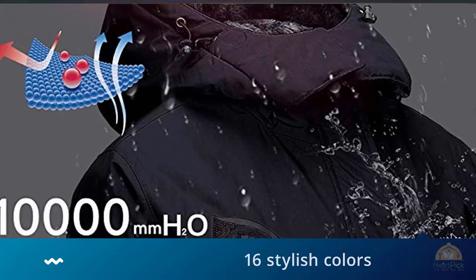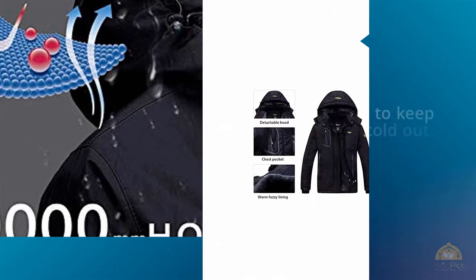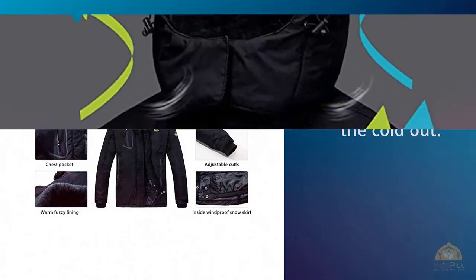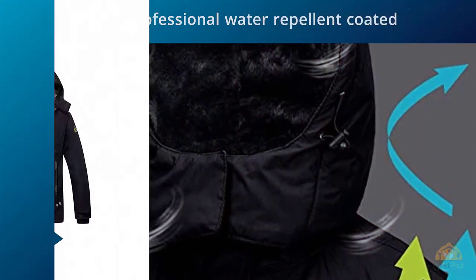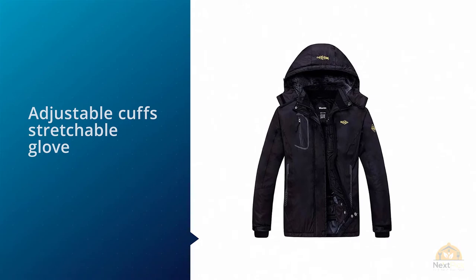Over 2,200 customers have given the jacket a perfect 5-star rating, with one writing: 'Just used this jacket over the weekend skiing all day. There's a lot of detail in this jacket with all the different pockets, button placements, how your hands go into these little pockets within the sleeve to keep the cold out. I was amazed that it kept me that warm and toasty but yet be pretty light. This is a great jacket and I look forward to wearing it for years to come.'